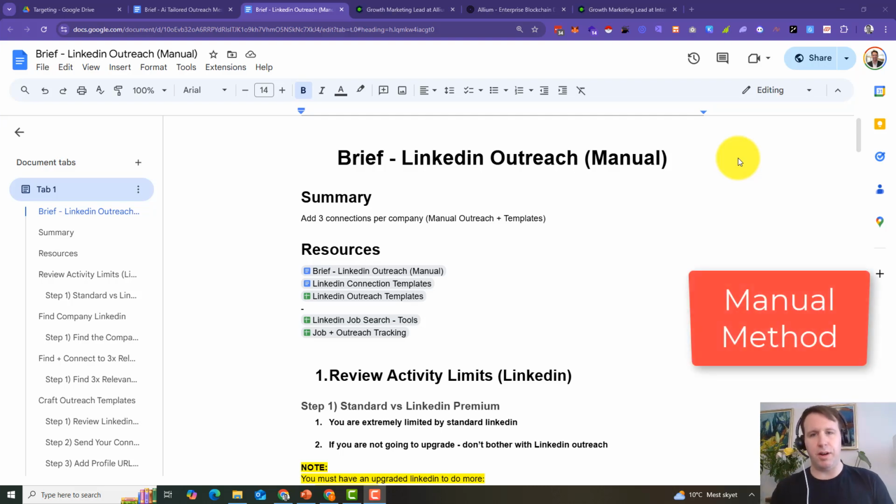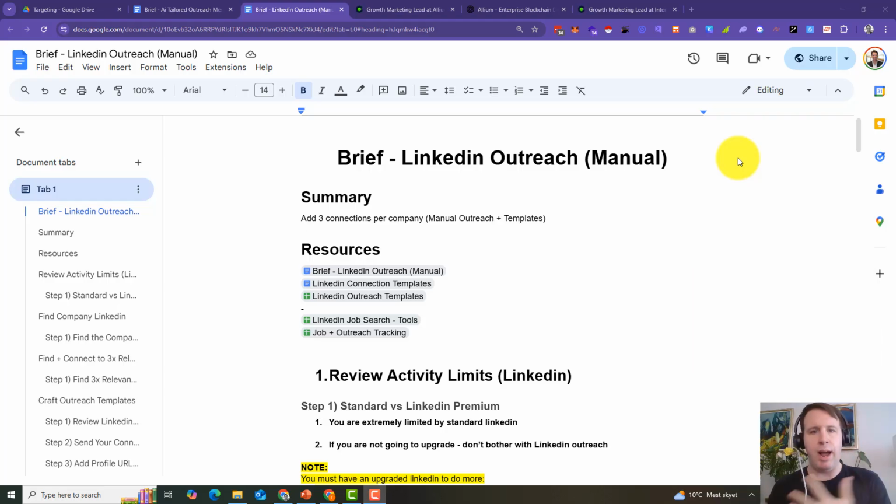Okay, we're going to do a couple of quick LinkedIn outreaches alongside our application so you can see exactly what it looks like. I'm going to move as fast as possible so I keep this going at the right pace. So this is a brief. You've seen many of them, hopefully. The big idea here is we're adding 3 new connections, or at least we're sending out connection requests with personal messages to 3 different people at the company.